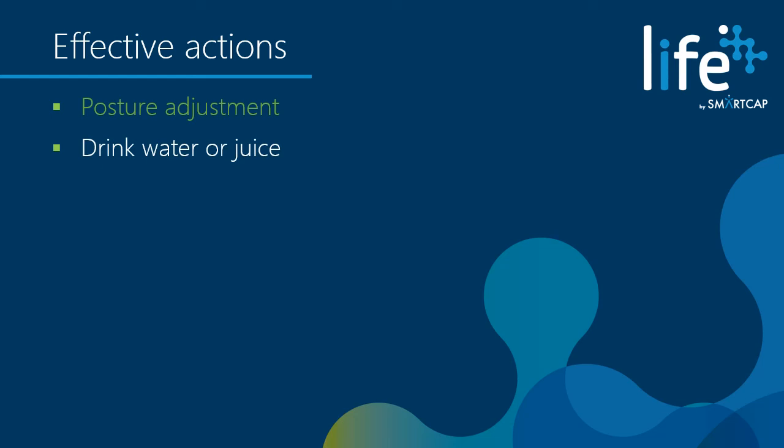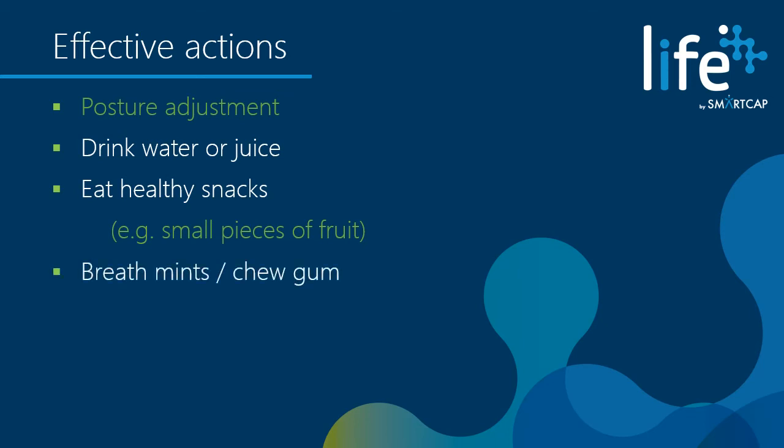Staying hydrated is important for a range of body functions, and taking the opportunity to change things up and rehydrate is a great approach for self-managing fatigue risk. Rather than big heavy meals, having small but regular healthy snacks is better for general health, and we know that small sugar boosts can help keep us focused. This seems to work so well because of the increased blood flow that happens when we chew, and so some drivers have found that keeping breath mints on hand or chewing gum can help to turn things around and bring them back into that alert zone.